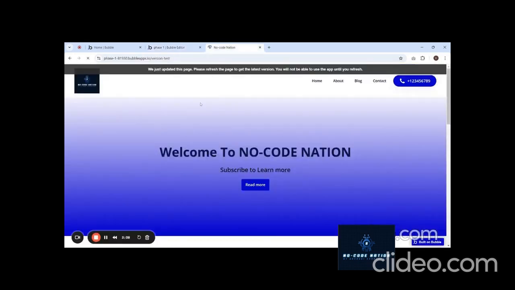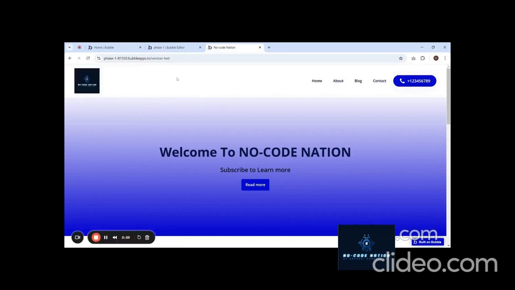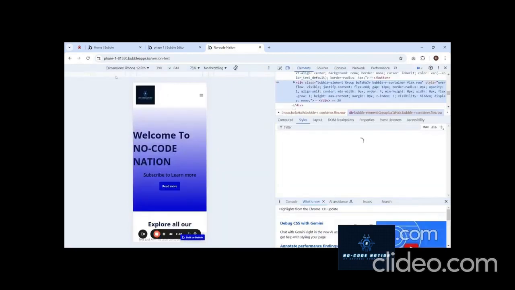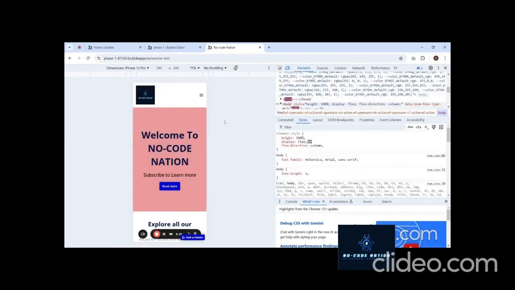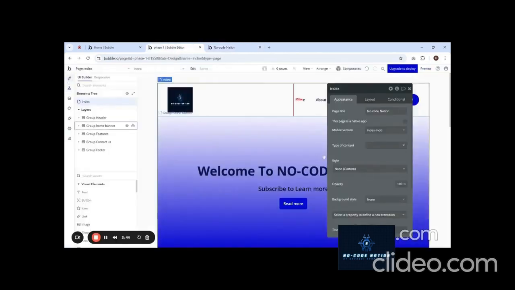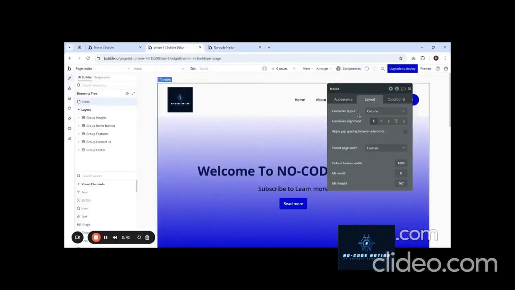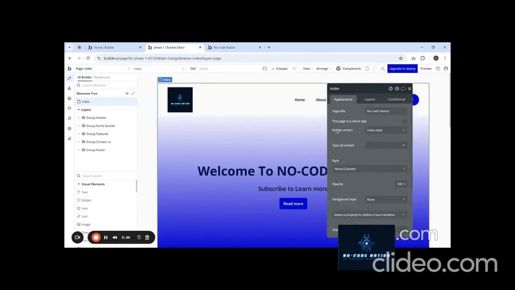So now the screen size is greater than 600 pixels. Let's check in mobile version how it is displaying. Let me refresh it, and see, my index mob is now visible. Not my index page, it is index mob, which I have set up in the application via mobile version. This tab here will help us create a new mobile version for our current existing page.